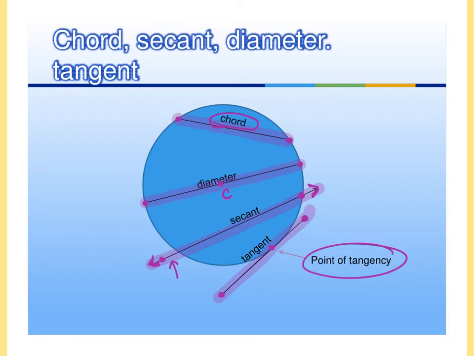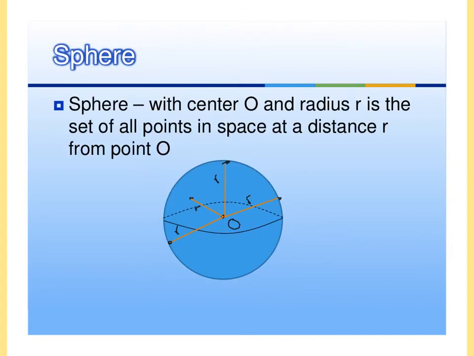Questions on those? So a sphere is a three-dimensional circle. Okay, it's got center O. And the radius, again, is the set of all points from the center to the sides, but this time it's at the sides of the sphere. So this can be to the right, it could go backwards, it could go up, it could go forward diagonally. All of those segments are going to be the same distance. It's just your 3D circle. So a sphere is like a basketball, a tennis ball, a volleyball, a soccer ball, a globe. An orange.